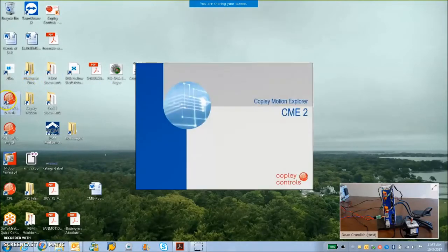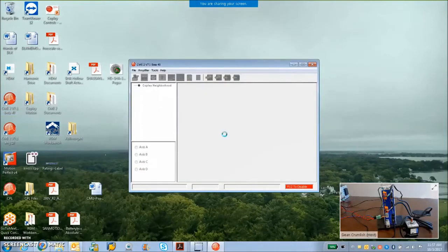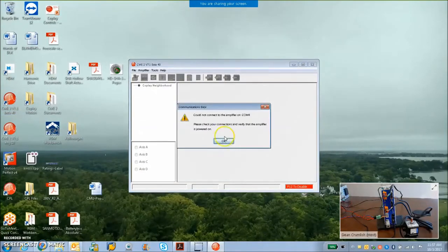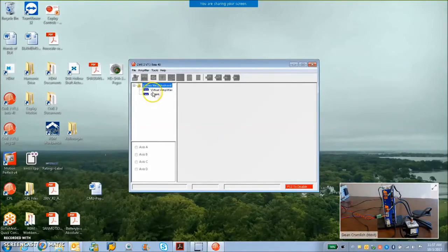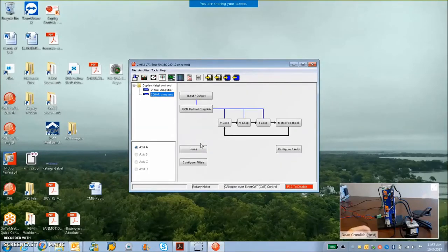Now I'm going to use CME2 version 7.1. I got the latest beta here, but we're going to connect to this drive and take a look. Oh, I got to turn the power on. Got to have 24 volts. Should have a green light. Yeah, green flashing. If I had a red light, that's because I didn't hook up the AC power. So let's try connecting again, just connecting over the serial port using the USB to RJ11 there.